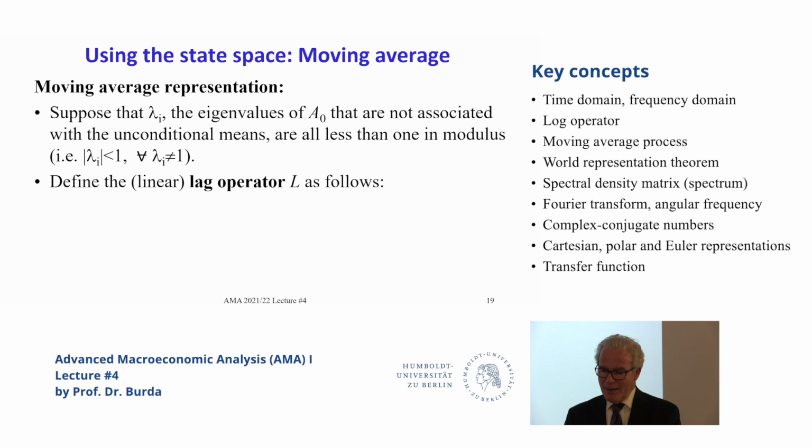Now, why do I care about that? Well, I'm going to use the lag operator again to show how, if you allow me to assume x_{t+1} is equal to A0 times x_t plus C omega_{t+1}, you allow me to do that, then I can write the current value or the future value of x_t as a lagged value of all the shocks that have happened since the beginning of time, or to any arbitrary starting position, plus the value that the system took at that date. Okay, that's the implication of this state space representation. It's kind of like a machine, roll it backward, you can roll it forward. That's the logic. Okay, so we can use the lag operator to formalize that.